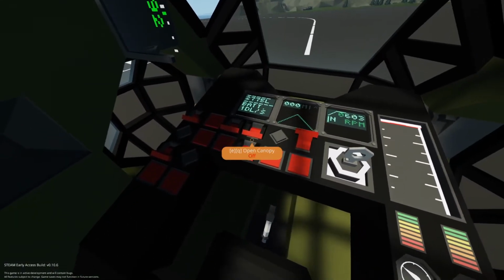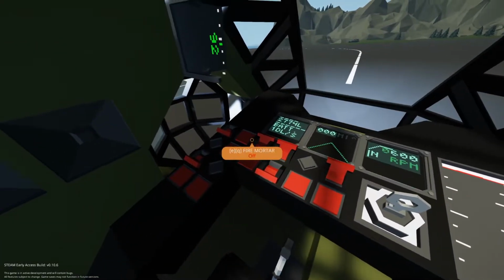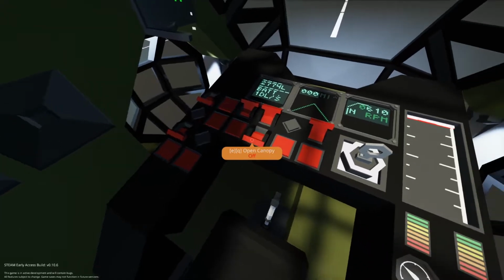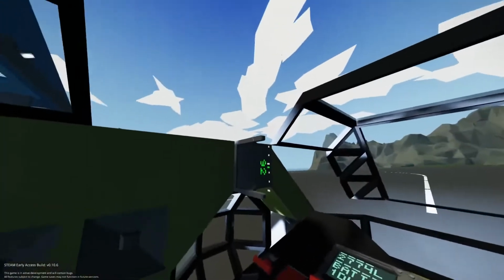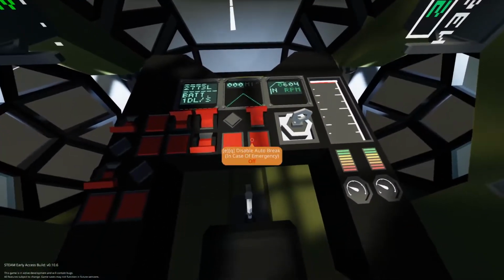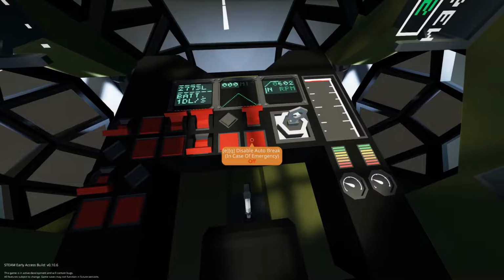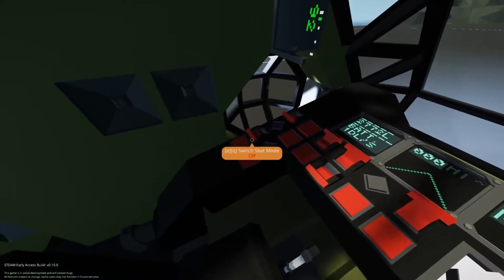Let's go ahead and see what we got. Canopy lights. Headlights. And mortar. No, we don't want that. Raise lower hose. Open canopy. So if we need to make an escape, we can get out of here. And let's close that again. We've got disable auto brake in case of emergency. Parking brake. All right, all that looks good.